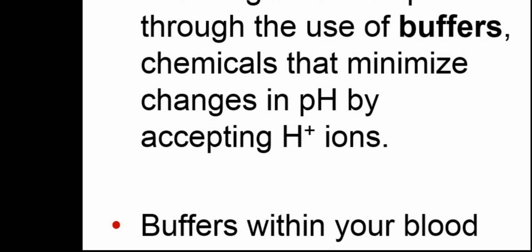Well, living things cannot tolerate wide swings in pH. Living things have inside of them buffers which help reduce changes in pH. You're no exception. Your blood has buffers inside of it that counteract a drop in pH. Most of the time, our drop in pH, in other words, we become more acidic, happens during exercise. Why does this occur? Because of carbon dioxide. Carbon dioxide, when it dissolves in water, forms carbonic acid.